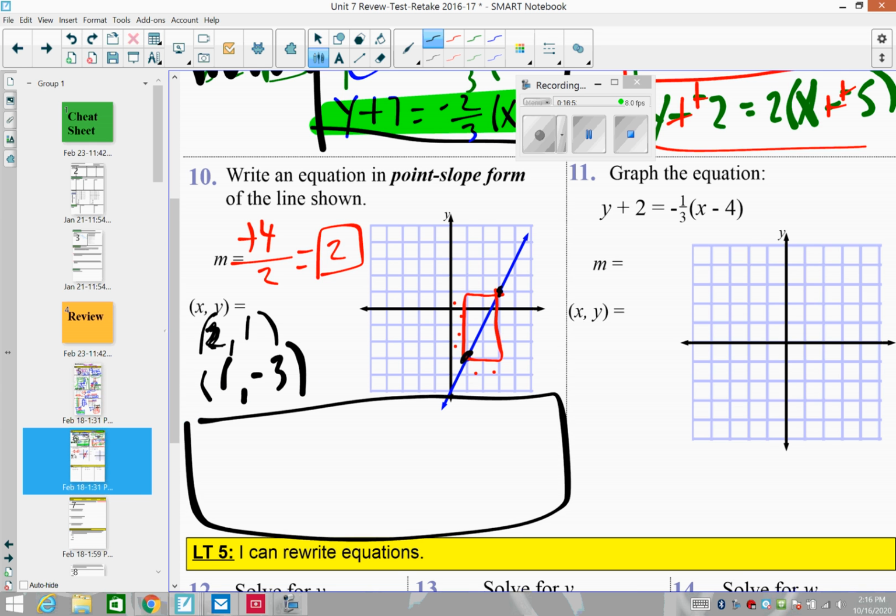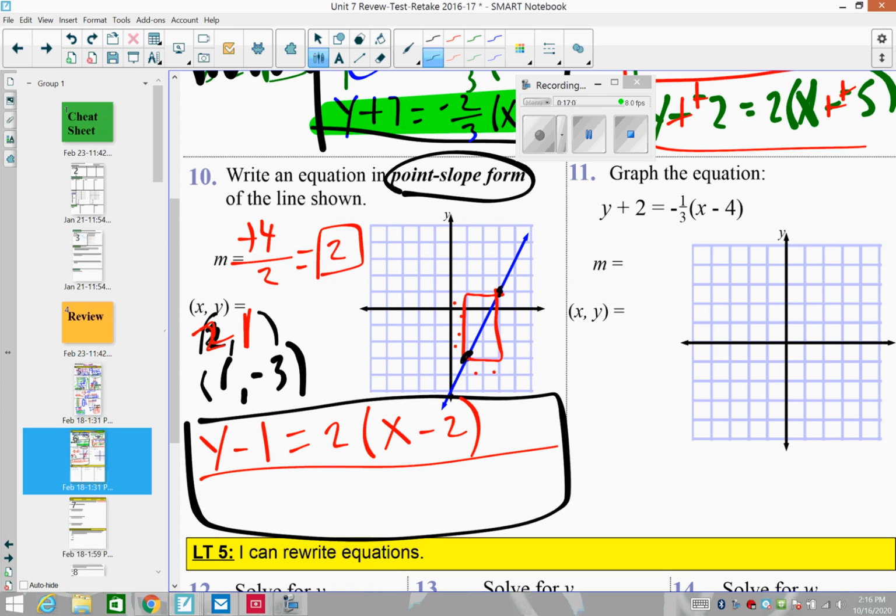So if we write in point slope form, you have 2 choices for your answers. Again, on my answer key, I will include both. So y minus the y coordinate and x minus the x coordinate for the top one. And then for the bottom one, y minus the y coordinate, watch your signs there, x minus the x coordinate. So both of those answers are correct. You just need to have one.